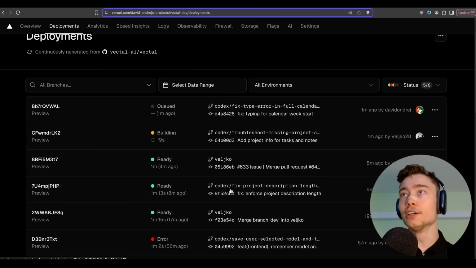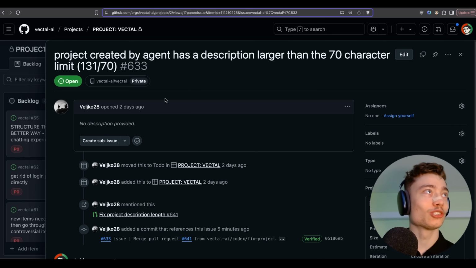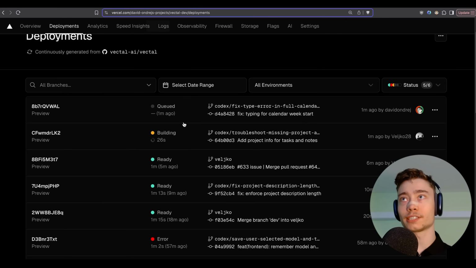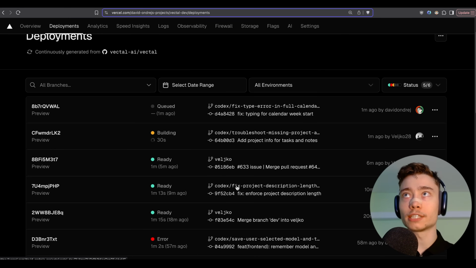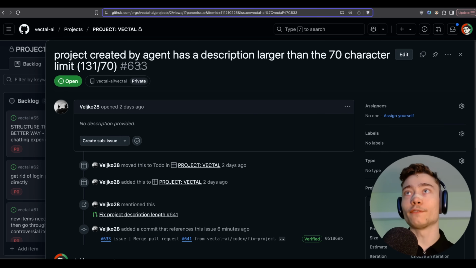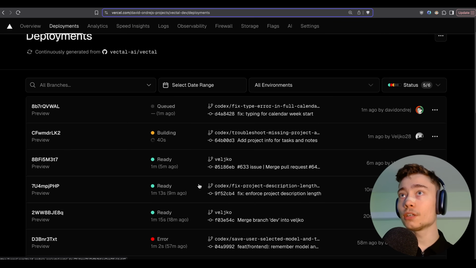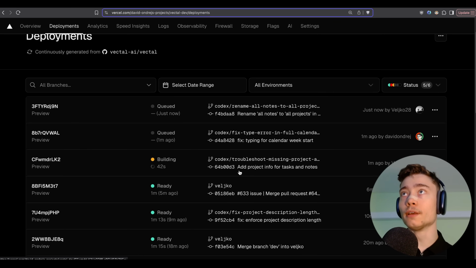And as you can see, one of my devs right here, fixed project description length. He started working on the same GitHub issue with Codex, and you can see that with the branch Codex/fixed project description, right? So this is how Codex creates it before you merge it into one of your branches. So that's kind of funny because he tried to fix the same issue with Codex, or maybe he already fixed it. Actually, it's pretty simple. Yeah, no linter errors, so he probably did it with Codex.